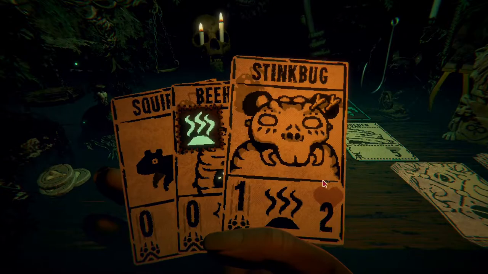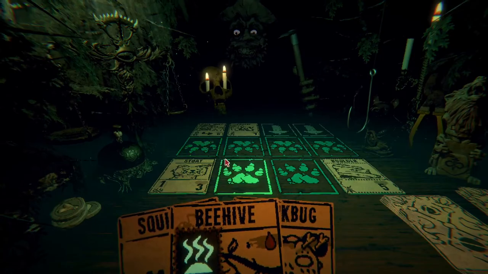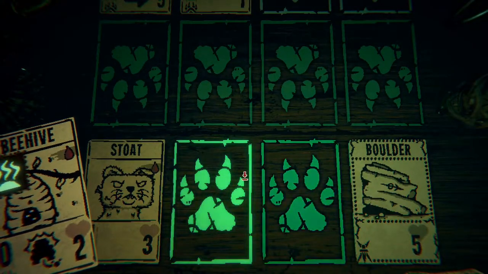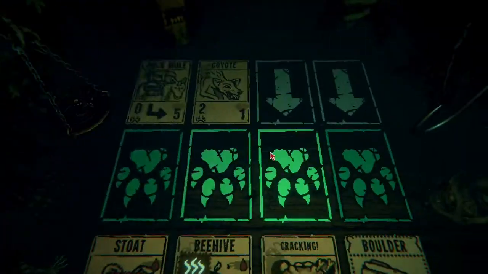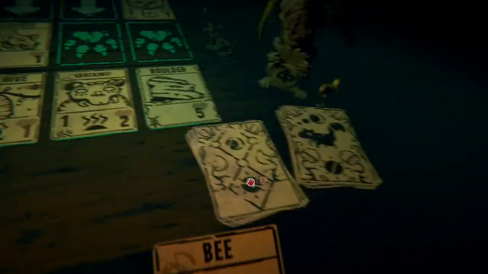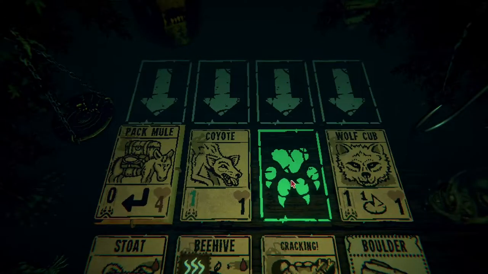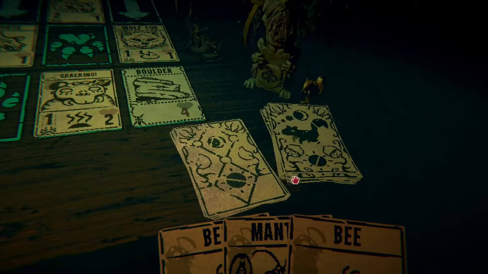And I could put another one down. I could put two more down. I could put them all down. Huh. Why not? Let's go. I got a bee. I want the caged wolf. Can't do anything else. I could put the mantis down. Mantis is powerful. Got another bee and a bone.